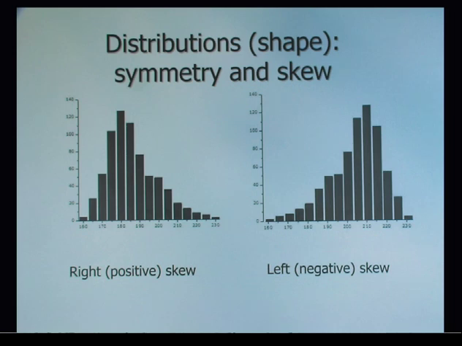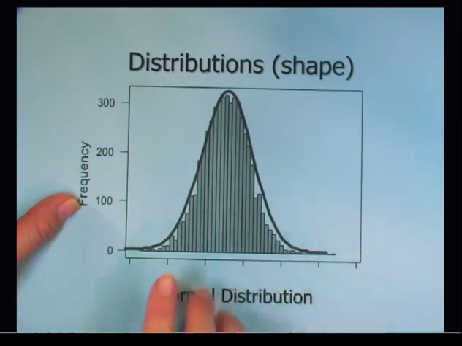Now, along with those unimodal, multimodal, bimodal, and uniform or rectangular types of descriptions for distributions or shapes of data put into histograms, we also have what we call symmetry and skew. The distribution is symmetrical if it looks the same on both sides. So the data we were looking at, let's see, here's a good example of symmetry. Both sides are the same. We'll come back to this in a second.